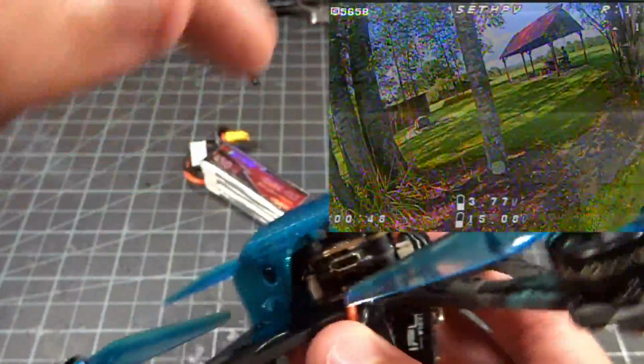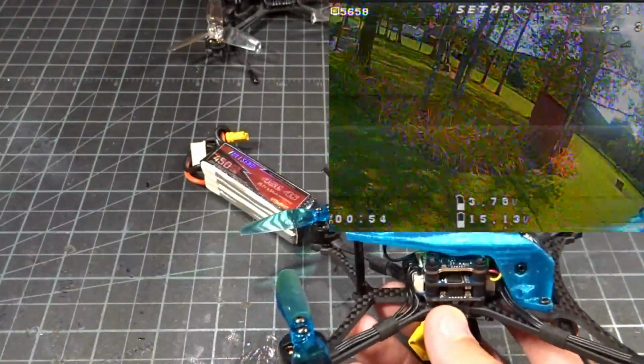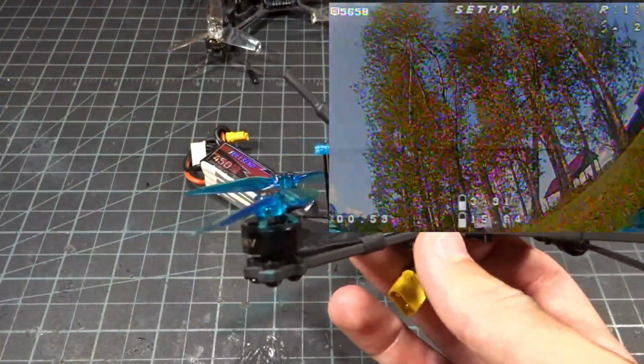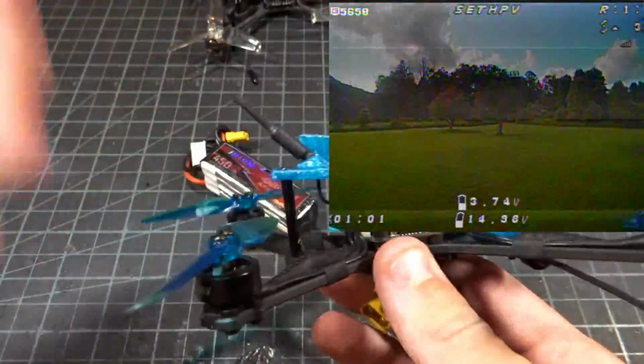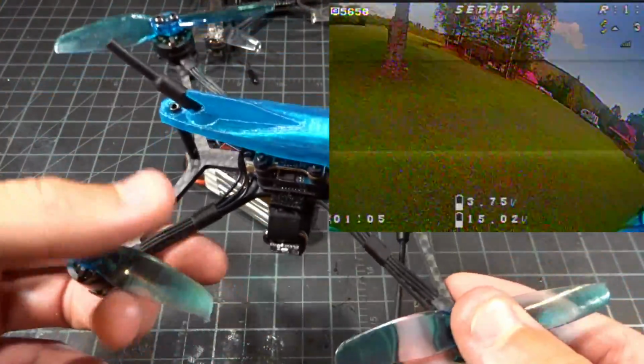It does come with this whip. You can see here there is a UFL right here, so it would be really easy to change on a higher quality circular polarized antenna, for example, something like an Axie if you want. But I found the whip to be perfectly adequate, running on 25 or 200 milliwatts, which is something that's nice about this stack. You do have the option to do 200 milliwatts.